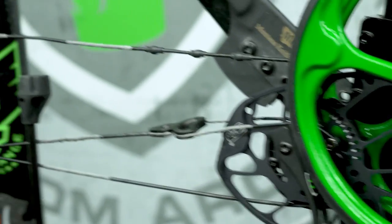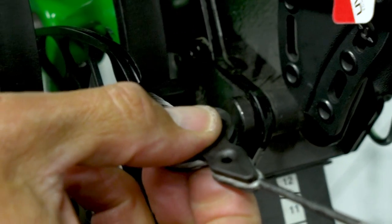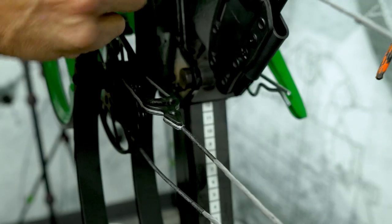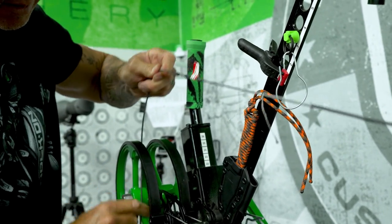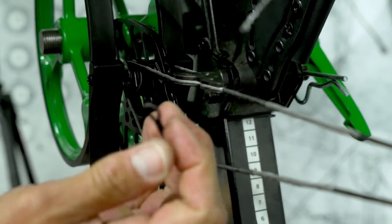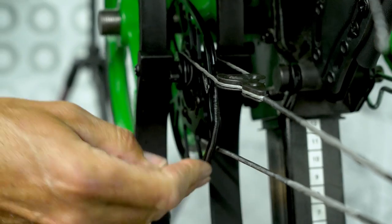just like this. Here's a very good example of what to look for. As I let a lot of tension off, you can see that cable kind of slipped off that PBTS there. I'm just going to make sure that's proper. We're still in the proper tracks there. I'm pulling on this string so it has some tension on it. And then I'll feed this back down through and hook it properly on the string post and follow that cam around just like that.